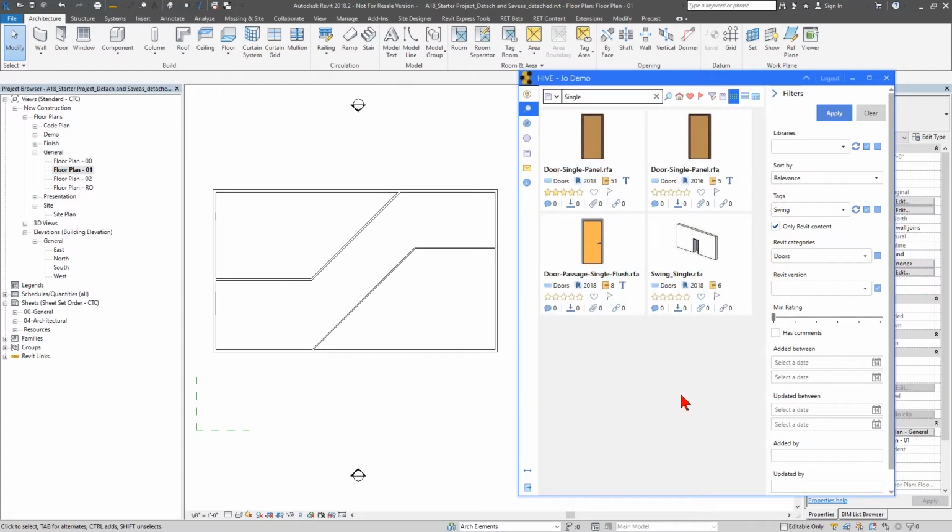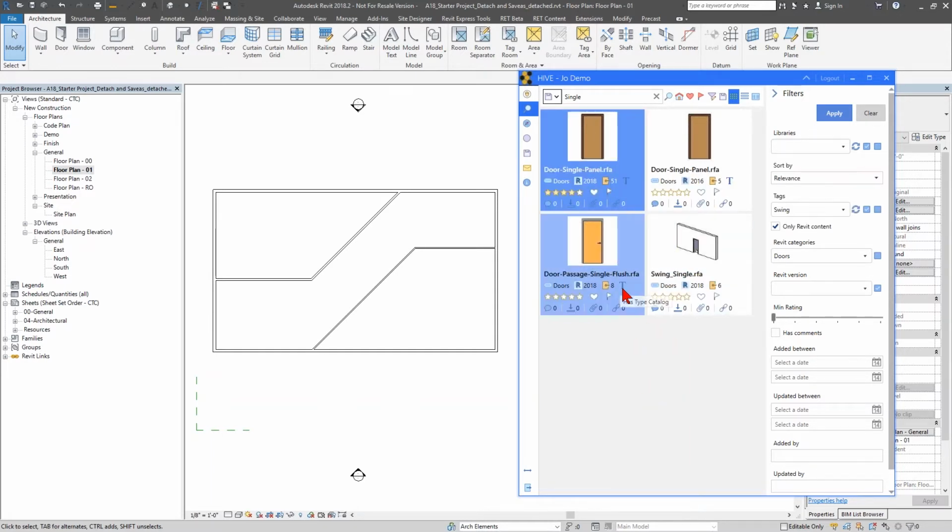I can go even further if I really wanted to. I can say, hey, in my libraries, only search my corporate content, because a lot of this stuff is garbage out of the box files. So only search my corporate content right here. And then it would find the one door that actually matches my criteria in my small little library here. For now, let's start with this guy and actually play with it for a minute.